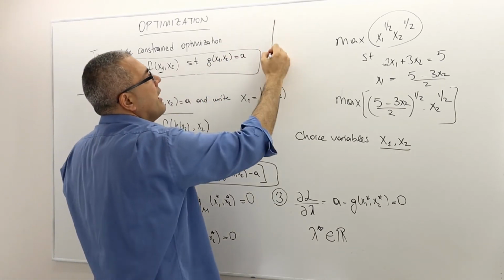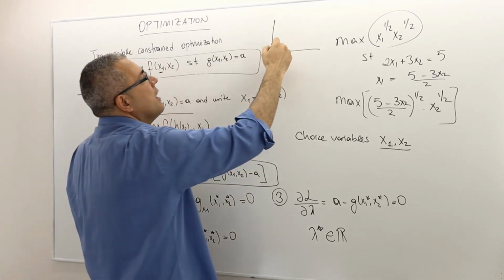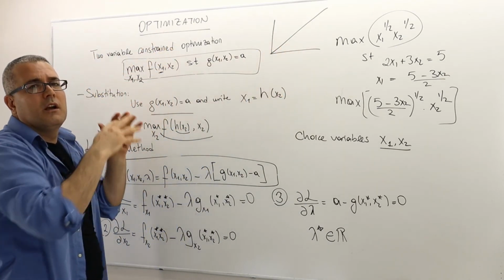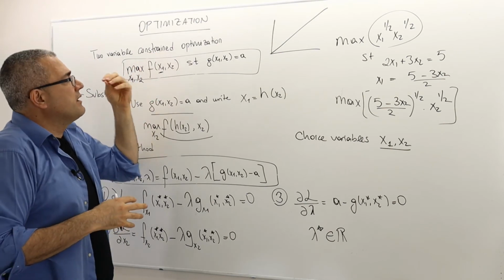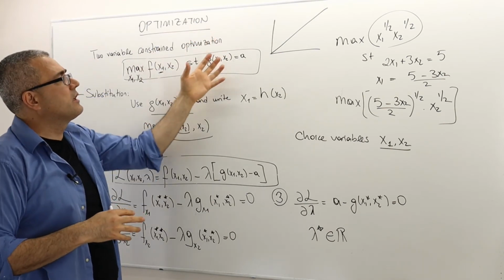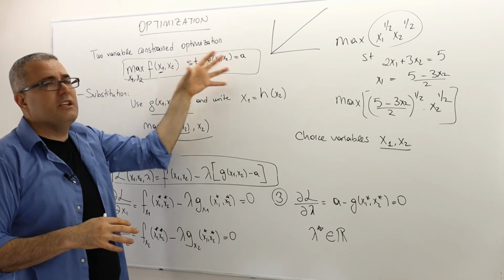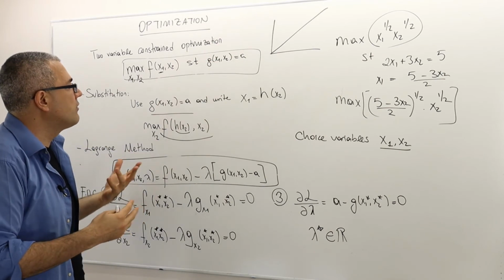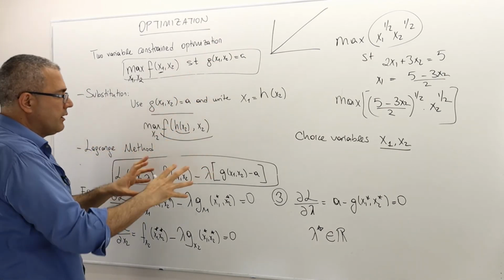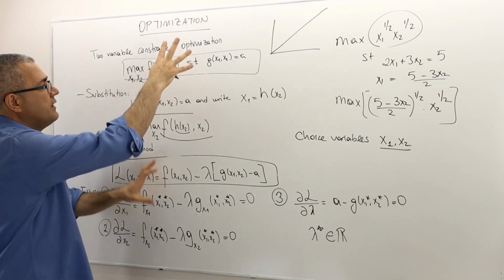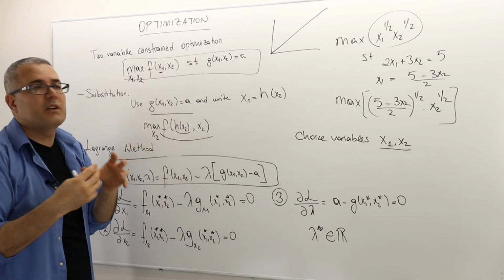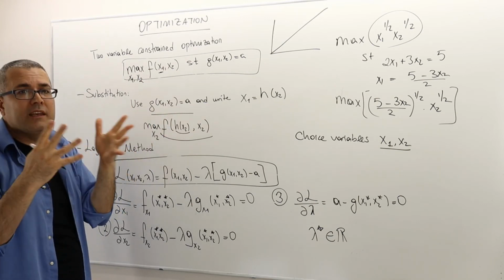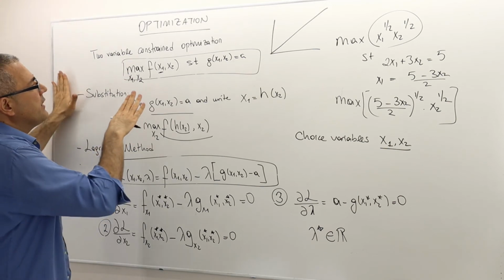Let's say my f function, well, I know it's 2-dimensional, but it's an increasing function. So the higher x you choose, the higher value you're going to get. But your constraint must hold. So you can't really choose any x1 and x2. You're constrained with this thing. Then what I want to do is construct a new objective. And these two objectives are equivalent thanks to the Kuhn-Tucker theorem under certain very weak assumptions.